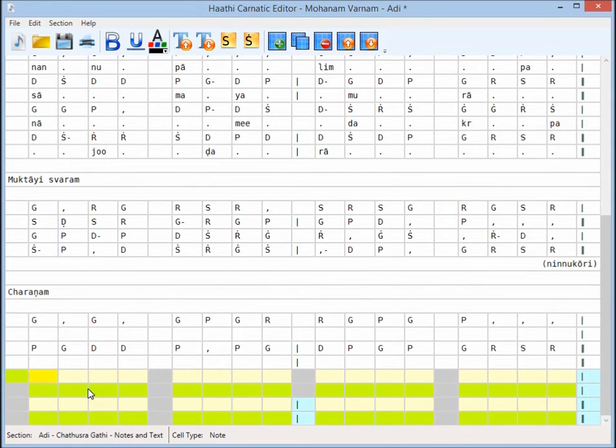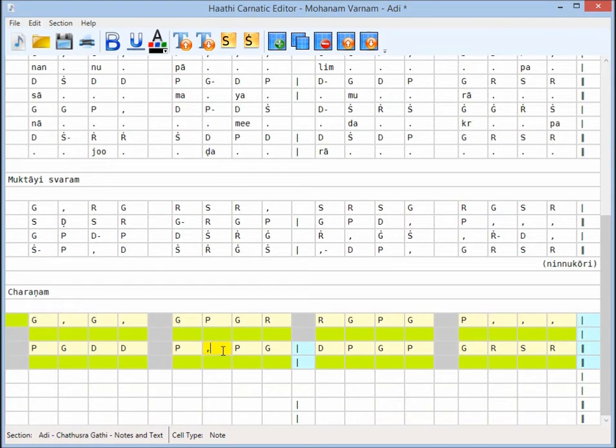Okay, so I'm done now with the Swaram portion of the Charanam. I can go back now and add the hyphens where they belong, like right there. And actually that should be the only place where I need the hyphen. And now let me go ahead and fill in the Sahityam.